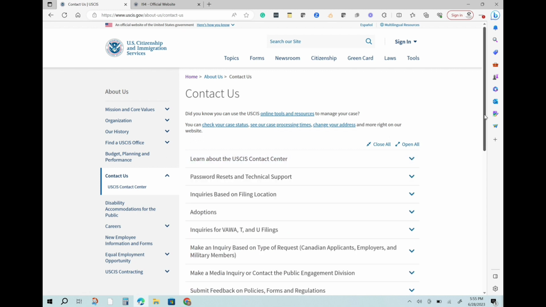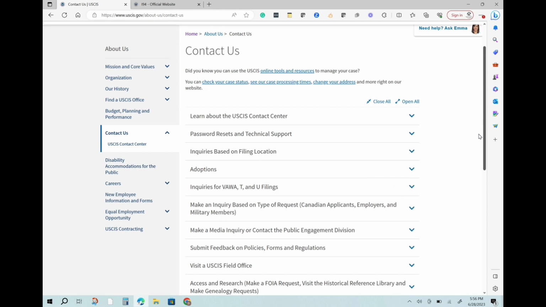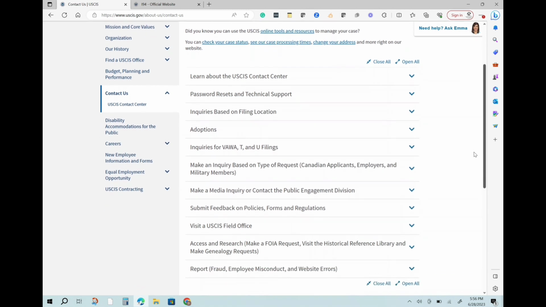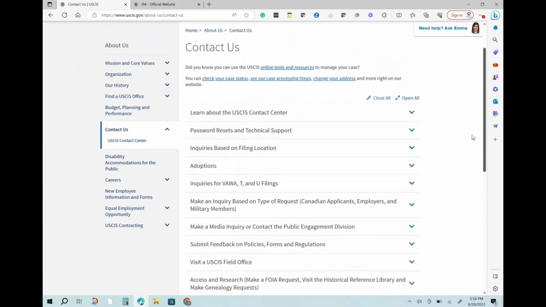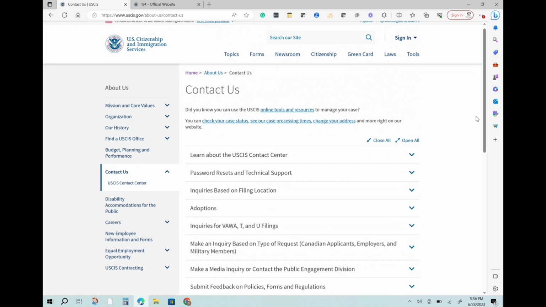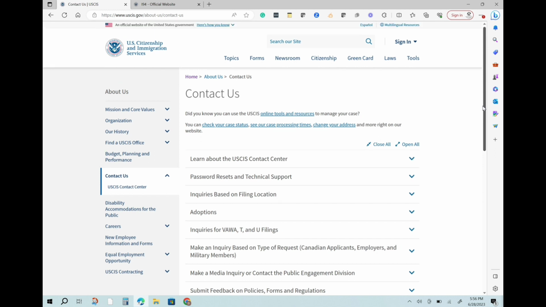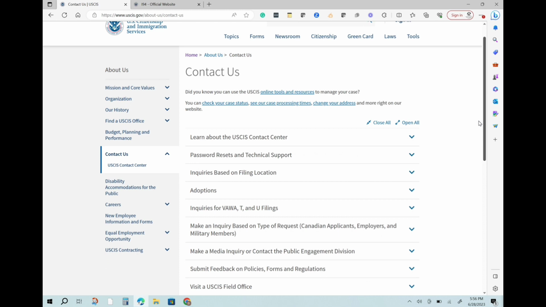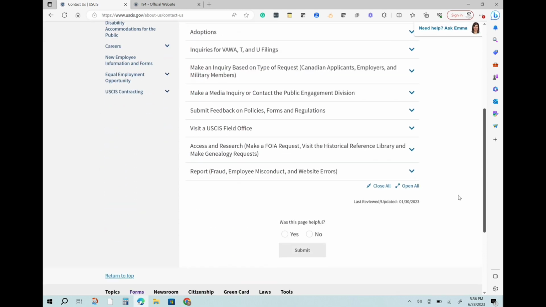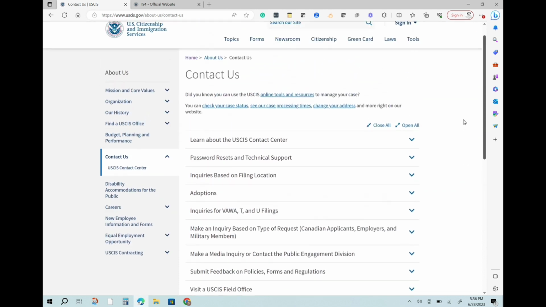The one thing to note is that when you call immigration, you're speaking with a customer service representative. These people are not attorneys. They're not paralegals. They're not legal assistants. What they are going to do is that if you have a question, they're going to go back on this website and try to answer the questions. So sometimes they may end up giving you inaccurate, outdated, or wrong information. And there's nothing you can do about it. You cannot call immigration if a case is denied and tell them that you relied on the customer service line, because the government's just going to tell you, they tell you ahead of time they're not an attorney. So if you had immigration related questions or legal questions, you should have hired an immigration attorney.